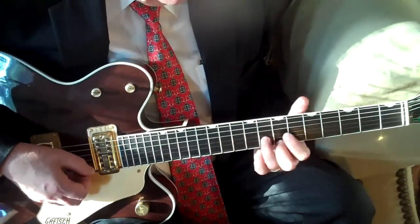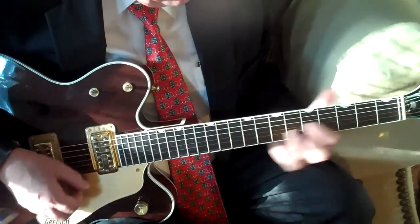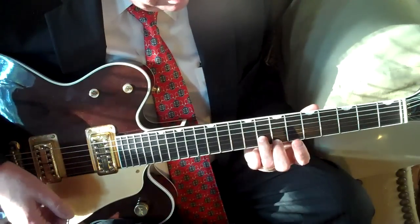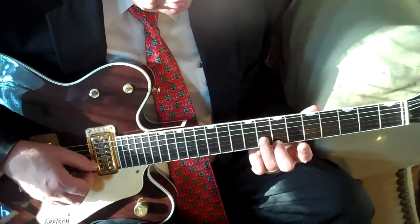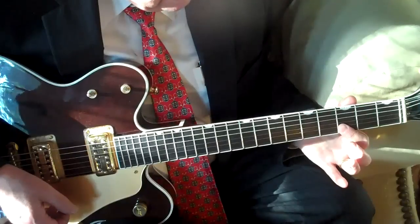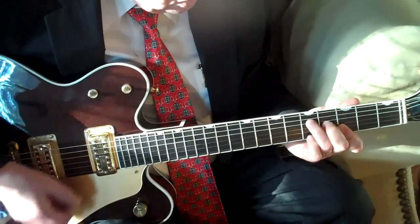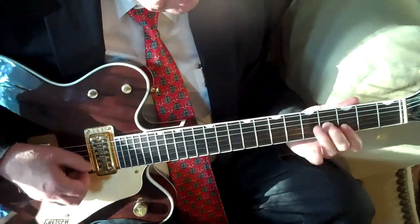What I'm playing there is starting off with these two notes just from a G chord — you know how to play a G chord right there on the seventh fret: the eighth fret of the B string, the seventh fret of the E string, the notes G and B. The double stop on the third fret, the B and the E string, two notes again of the G chord.